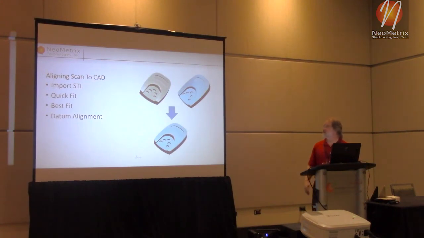So first step, we've got our CAD file. It's a gray object. We've got the scan data, which is the blue one. We align them together. We've got a lot of different tools to do that. You can either do a best fit alignment, or you can use specific geometric features on the part. This plane goes here, this hole goes there. So you've got a lot of flexibility as far as the alignment goes.